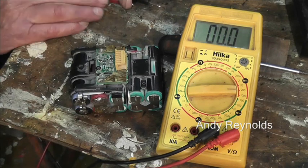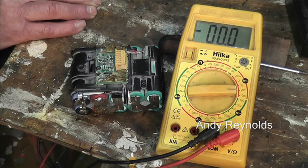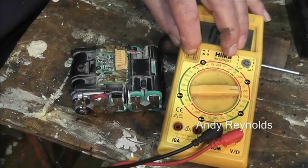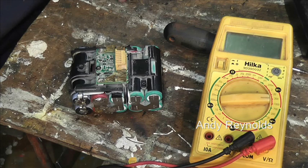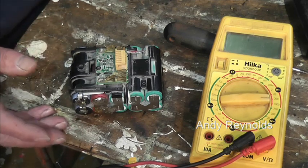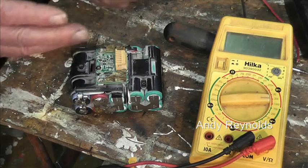You think, right, they've all got voltage, but one of them, or maybe several of them, are misbehaving. But how can I identify the ones that are misbehaving? Don't know. I'm basing all this on the fact that it just stopped working.